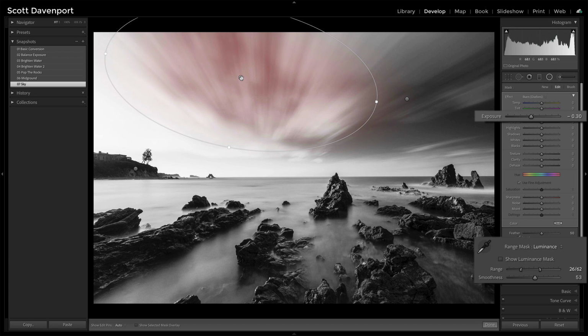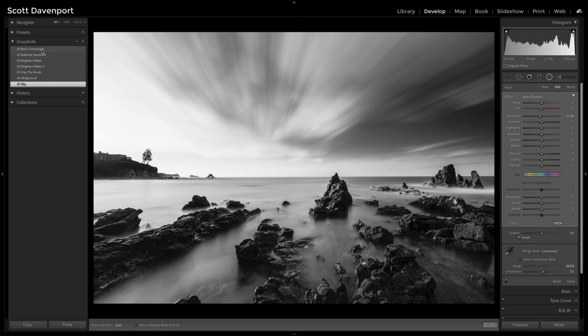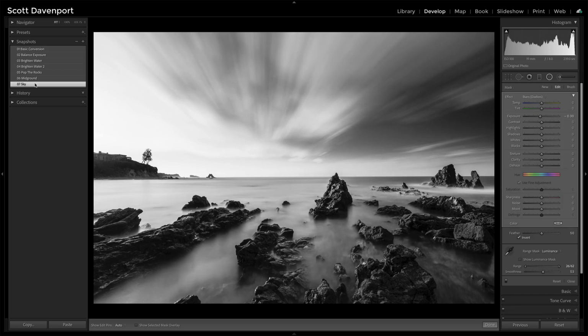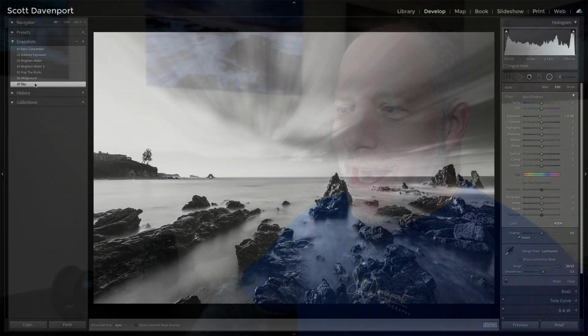So the types of settings here are not particularly novel, right? It's really dodging and burning and leveraging luminosity masks to do the work. It's just methodically working through the scene, foreground to midground to background, and all added up. Here was the basic conversion, and then here is the final image. And I think it's a lot stronger as a result. So that was the main sequence I went through. Really a lot of dodging and burning work to get separation in the elements in the foreground, balance things out, and just shape the photo overall.